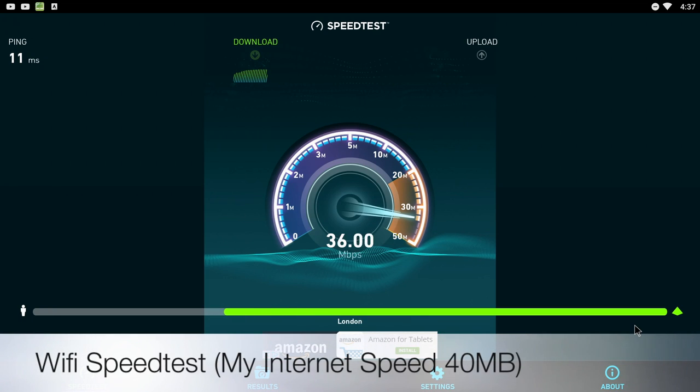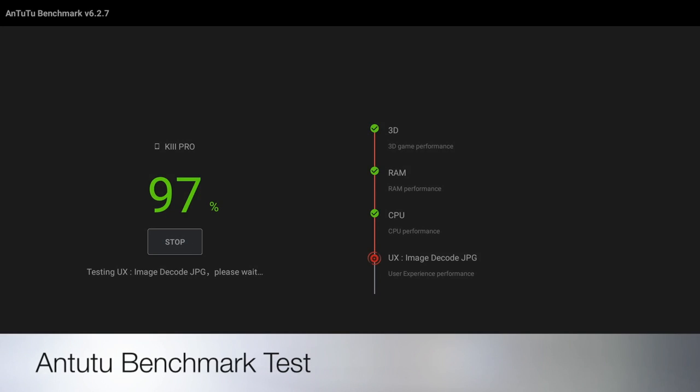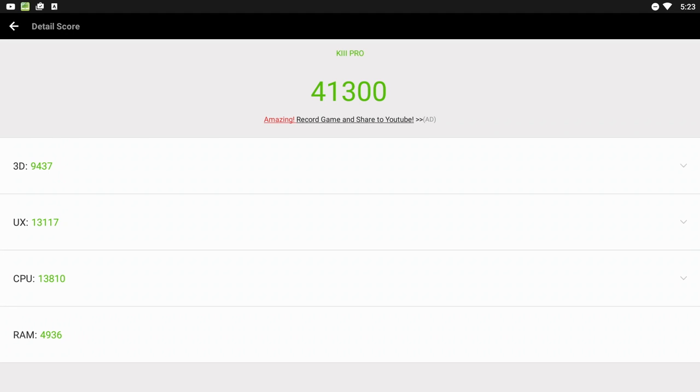So in the Wi-Fi speed test, this box managed to achieve a download speed of 36.96 megabits per second and a 9.5 megabits per second upload speed. So the MECOOL K3 Pro Android TV box achieved an overall benchmark score of 41,300. So let's see how that compares with the others.